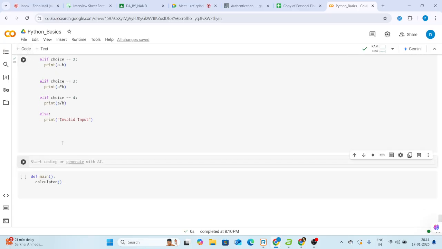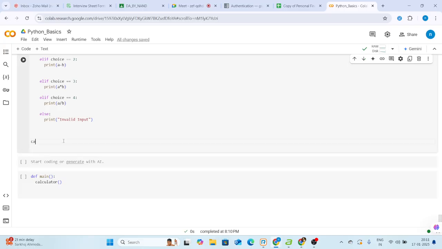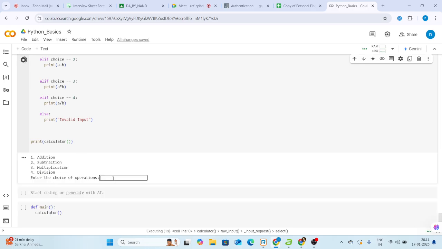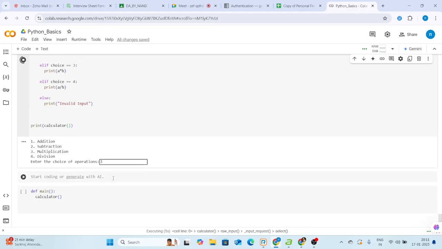Make it simpler: only call the calculator. Make it here the print, right? Enter your choice 3, multiplication. Why is it not working?